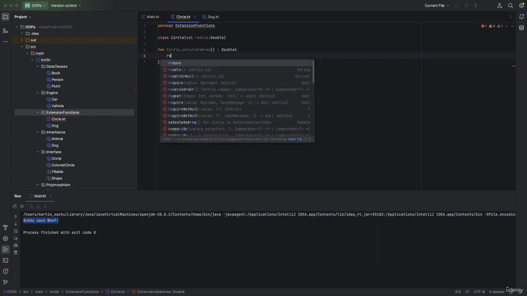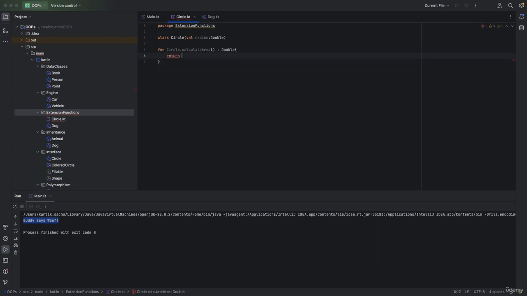Then I'm going to return Math.PI, which is the pi value, multiplied by radius times radius. Done. I think we are good to go.